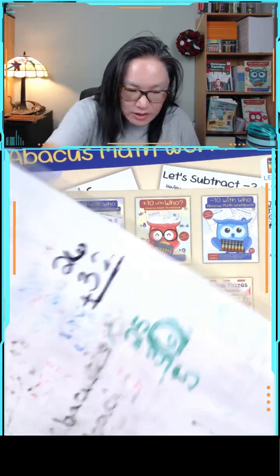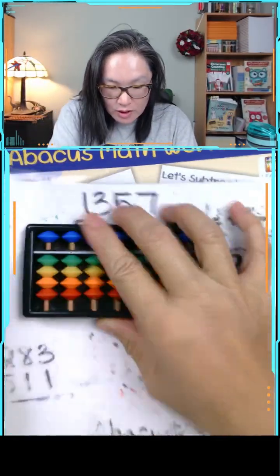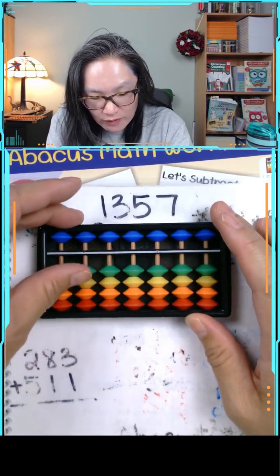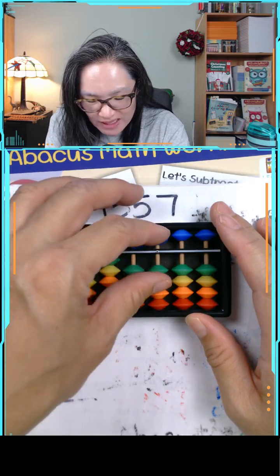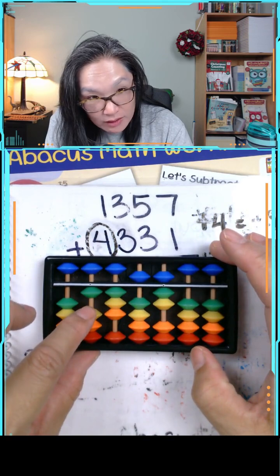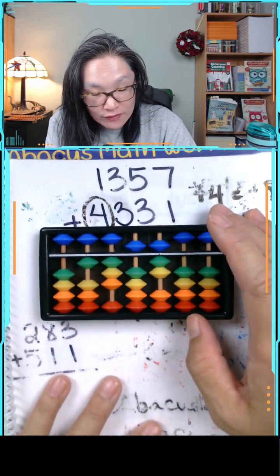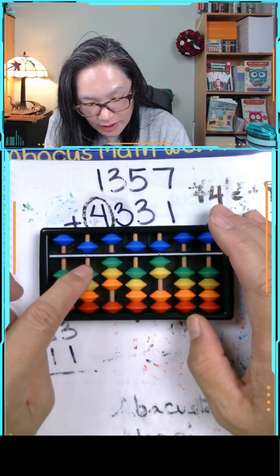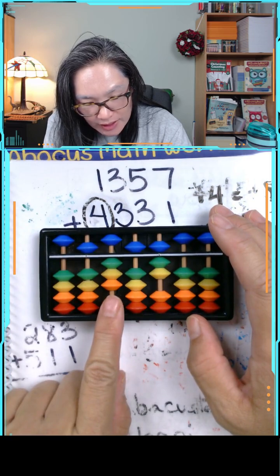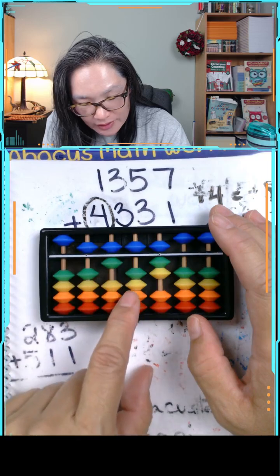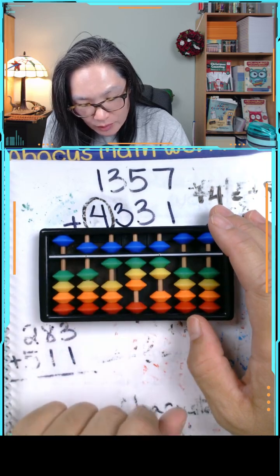So this is the one question I always like to use. This is a very big number, but because we know the core concept, we have 1,357. I want to add 4,000. We know how to add the 4,000. 4,000 is plus the 5 minus the 1. That's what 4 is, right? We know what 3 is. 3 is plus the 5 minus the 2. And then we want to add the 3, and then we want to add the 1.